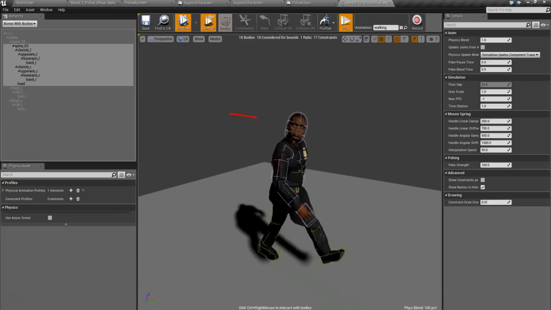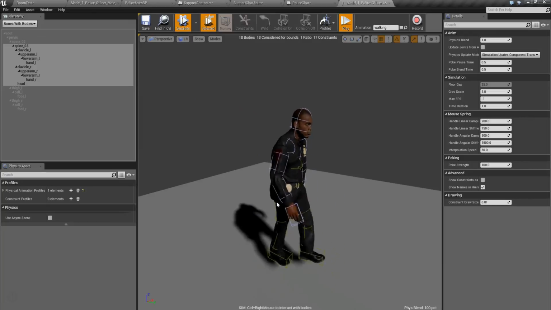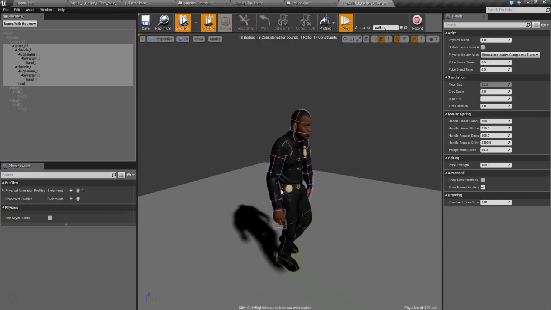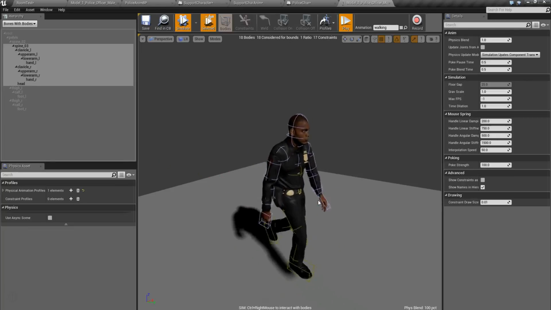However, if I try to redirect him, I'm doing this by holding down the control key and the right mouse button to push him basically. Look at that. He allows physics to take over, however, he's trying basically to apply some strength to correct the position and rotation of the bones, so to go accordingly with the animation.